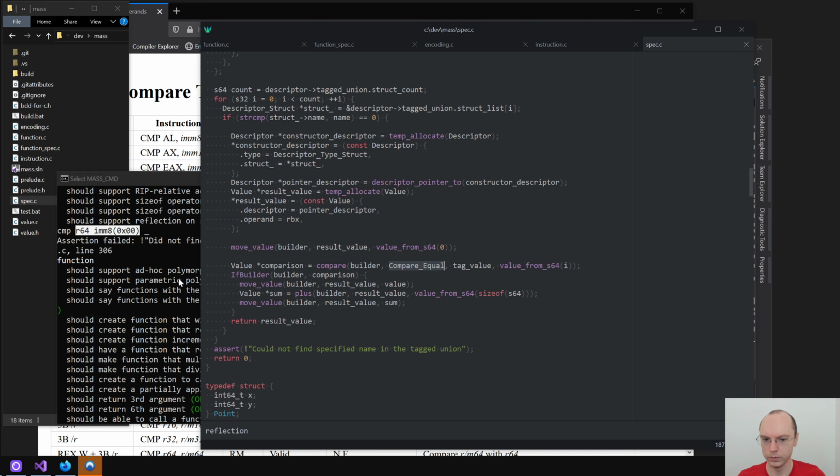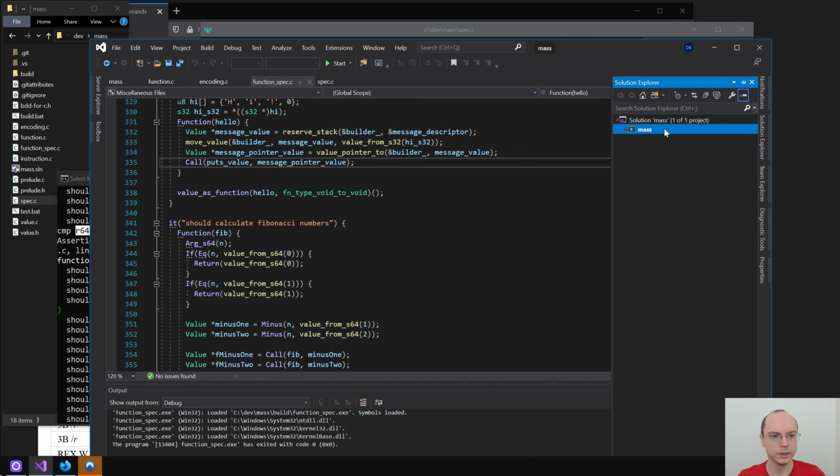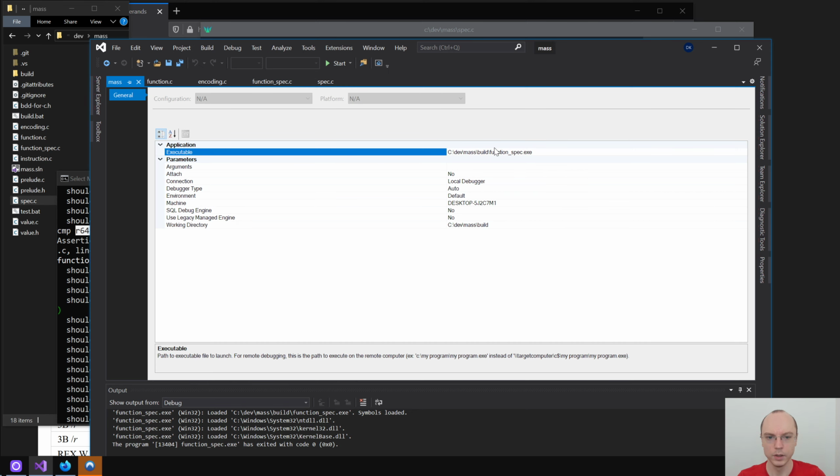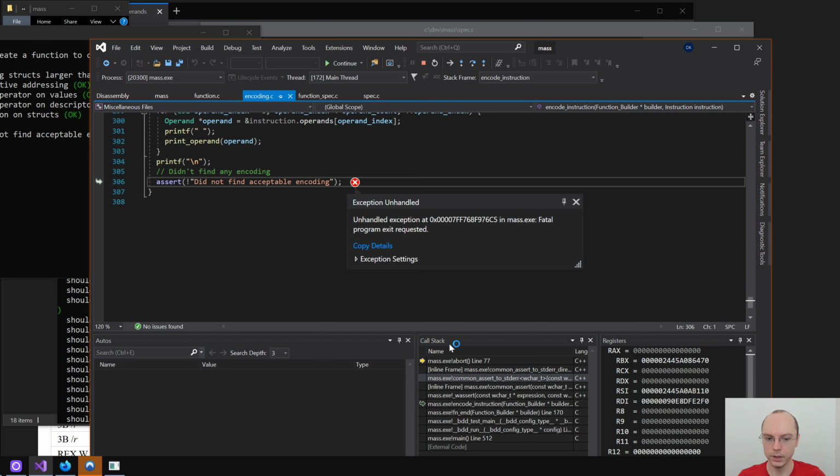So let's actually run this in here and see what is going on. Yeah, did not find acceptable encoding, that's fine. What is the actual instruction that you're trying to encode?